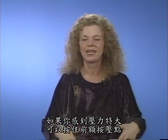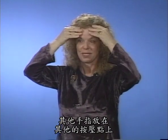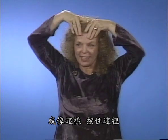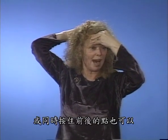And if you feel particularly stressed, if you hold your frontal points and then put your other fingers, like I'm going to put some right here on these neurovasculars, or hold right here. You can mix them. You can hold these front points and any other point. You can hold the front and the back. If you hold the front points, it just makes everything work better.